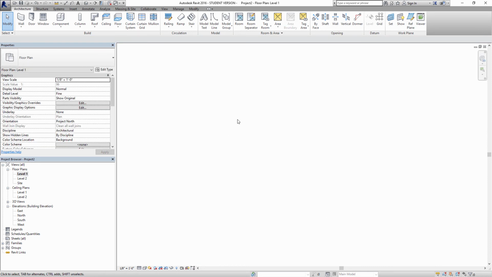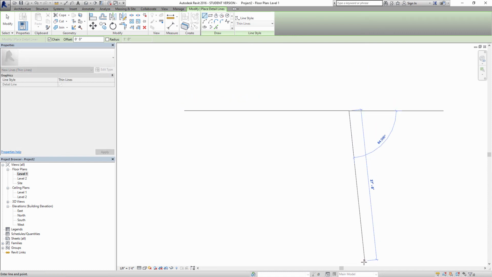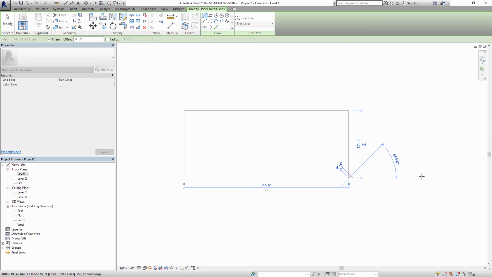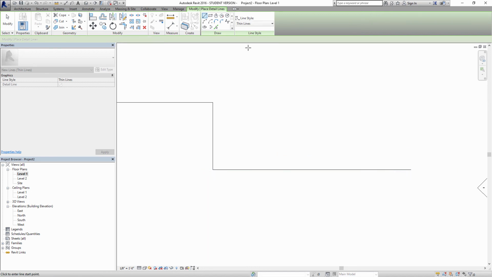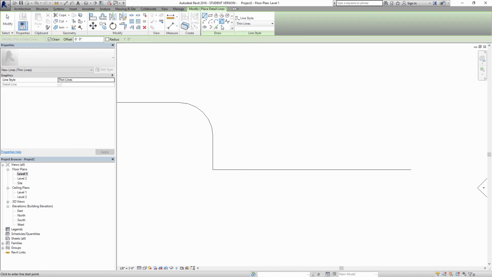One last thing to look at here is how to create a more complicated curtain wall system by using some reference lines. So here I'm using DL. I'm going to draw a line out. This is just detail lines. I'll draw a line down here and another line this way. And I'm going to use the fillet arc between two intersecting lines to create something that's a little more complicated for the curtain wall to do. Let's see, that one went over, didn't want to do it.